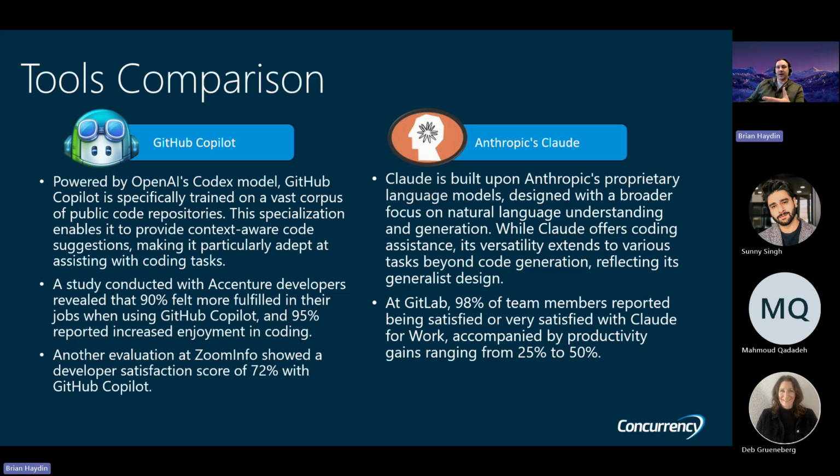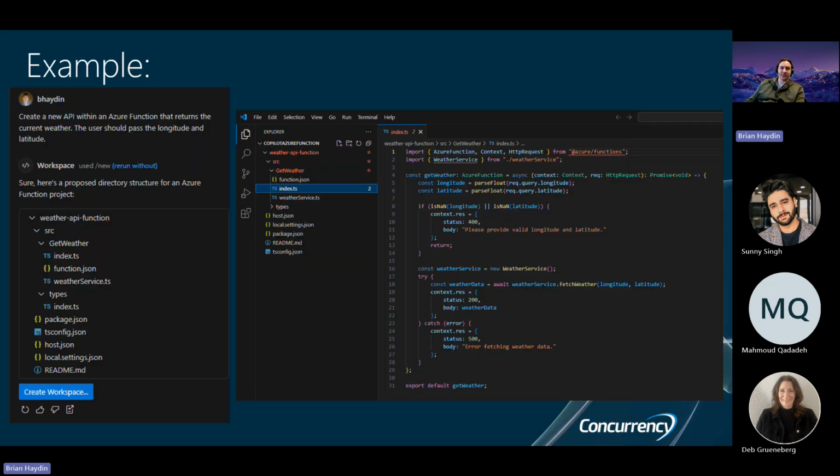And both of them are compatible with Visual Studio Code. They both got plugins if you want to use it. JetBrains, I think you can use any one of the models to kind of go back and forth. But GitHub's Copilot is powered by OpenAI's Codex model versus Claude that has the proprietary language model. That's basically the difference between the two of them. Both are reporting really high satisfaction levels in terms of the users that use it, upper 90s. So start using those tools.